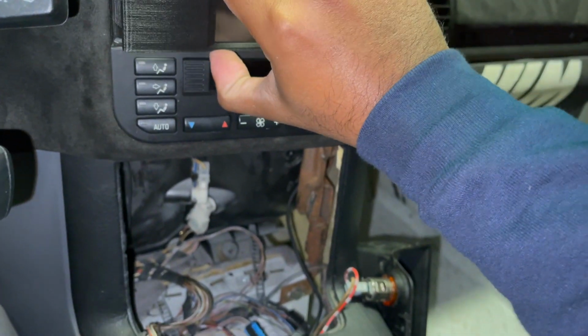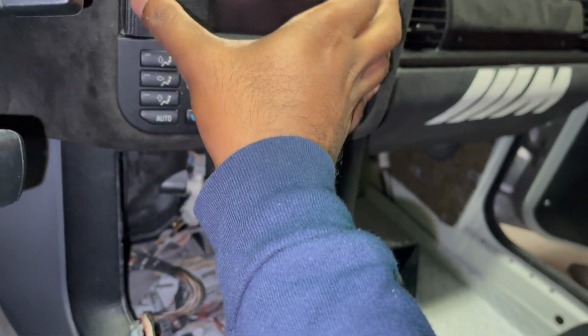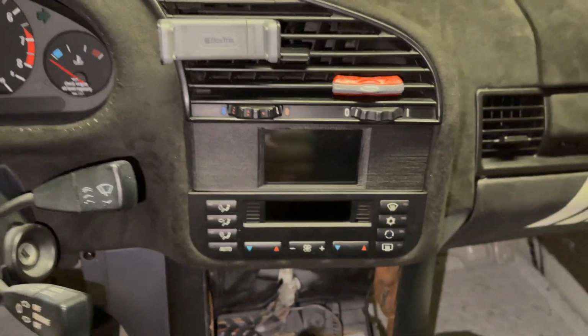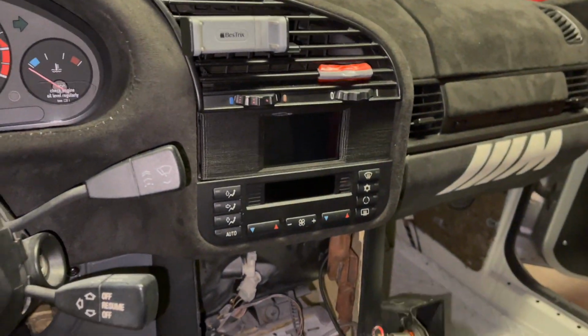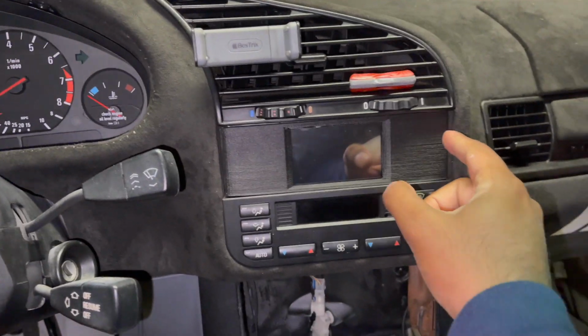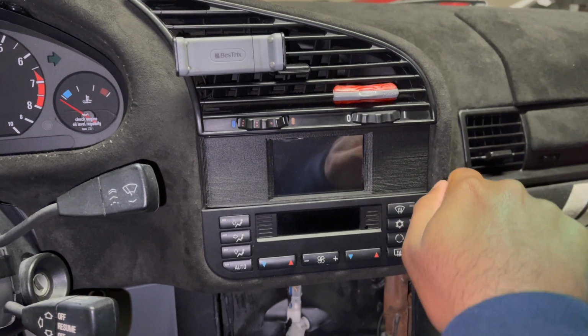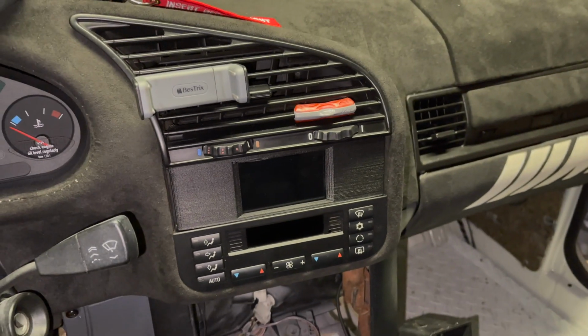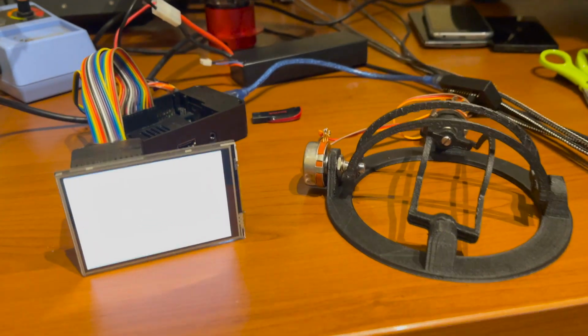It's kind of a bit tricky, but once I get it, there it is. Boom. It's in there. It's not coming out. Not with any acceleration forces or anything like that. It's super strong. The only way to get it off is to get my hand in there or stick a tool in there and really yank it out. Gotta love magnets.